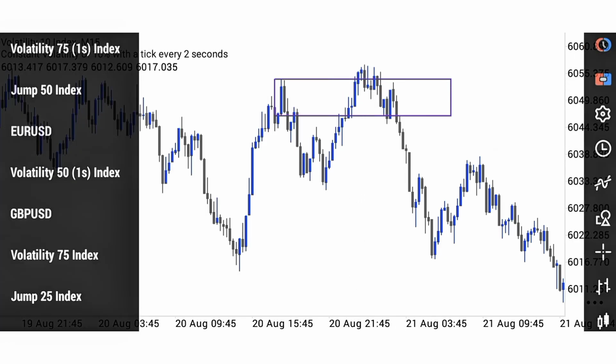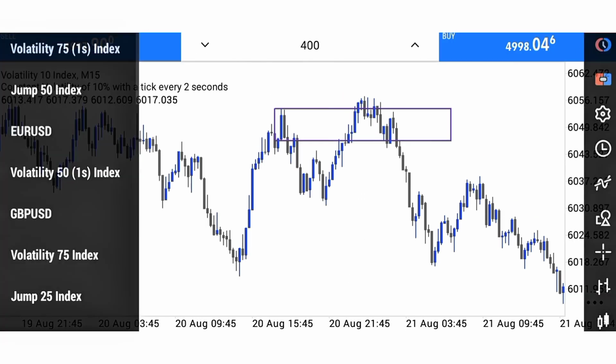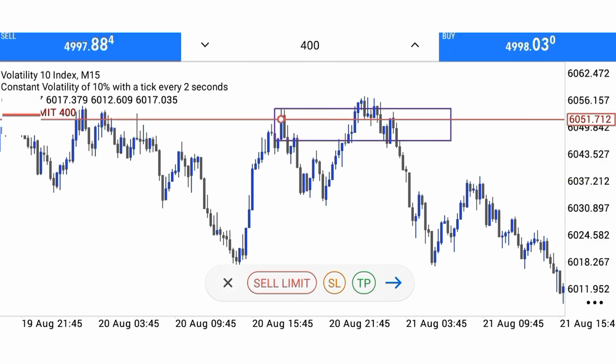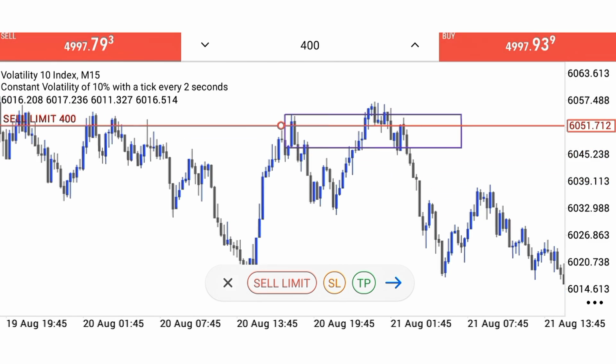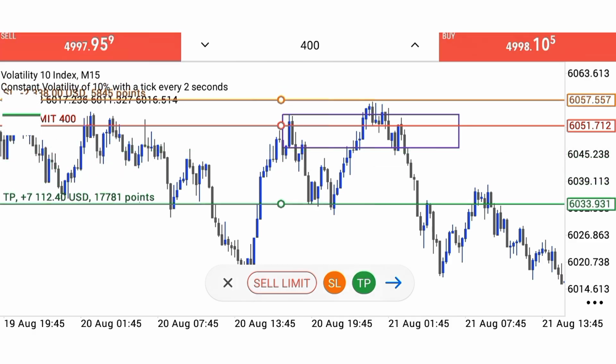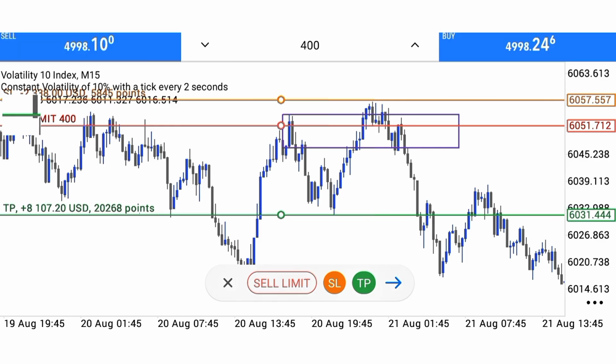the way I like to take my trade is that I first of all try to understand my risk for that trade. Let's say, for example, I'll place my limit order here so that I can know my stop loss and take profit. It will depend on the risk that I want to take for that trade. The take profit target is always at the next low.